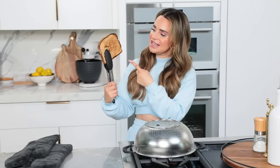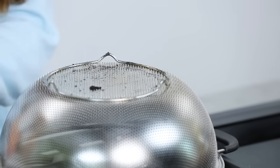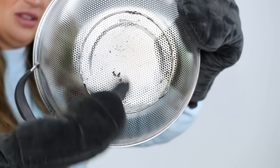Okay, well, it did work, so I reluctantly say that this food myth is true, but you're probably gonna ruin your colander. Mine's already messed up from the heat. The handles are getting a little wonky. This is turning color. And the bottom has all this stuck in it. Really stuck on there good too. I'm not gonna be doing this myth anytime soon.